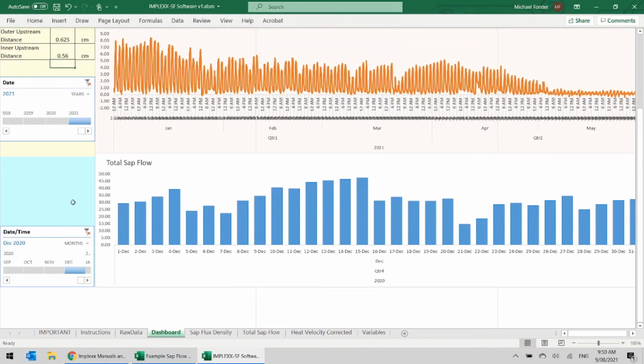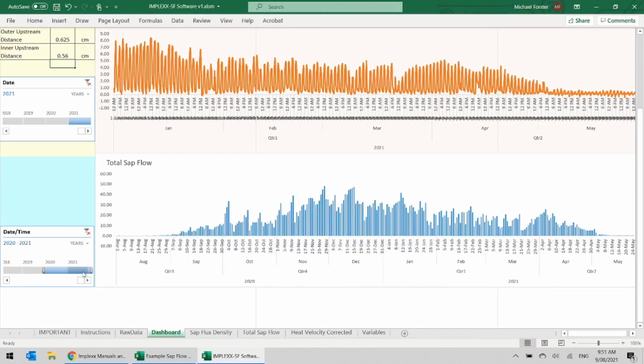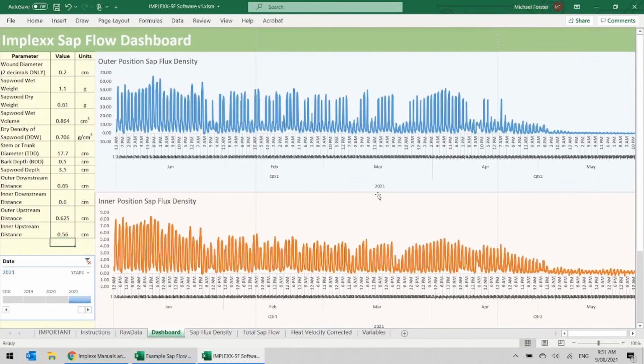So if we scroll further down the page, you can also see a graph for the total sap flow. If we zoom out to the entire season of the data set, you can see quite nicely here, there's 0 total sap flow at the start of the year when there are no leaves on the tree, and at the end of the year as well, during the autumn or the fall, the leaves are falling off and going back down to 0. And in the middle of the season, in the summertime, here in the southern hemisphere, we've got about 40 to 50 litres a day of total tree water use. So that's a great way just to see a summary of what your tree is doing.